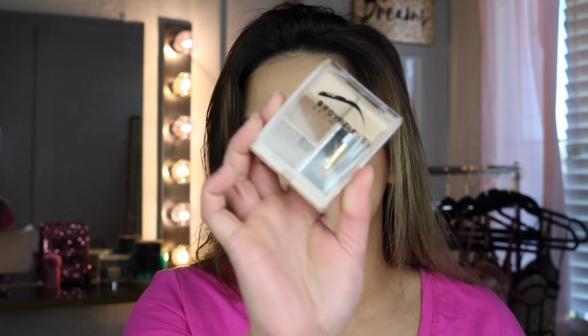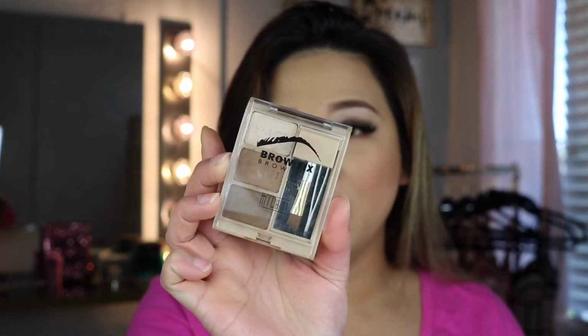Today is going to be another drugstore product review. Now you have seen me use this product multiple times and now I am ready to give you guys my overall thoughts about this product. And what I'm talking about is actually the Milani Brow Fix Kit. And I got the shade number 2, so if you guys want to know my thoughts and if you guys want to know how I created this look right here, yes, I used it for my eyes as well. And of course my brows. Then please keep on watching.